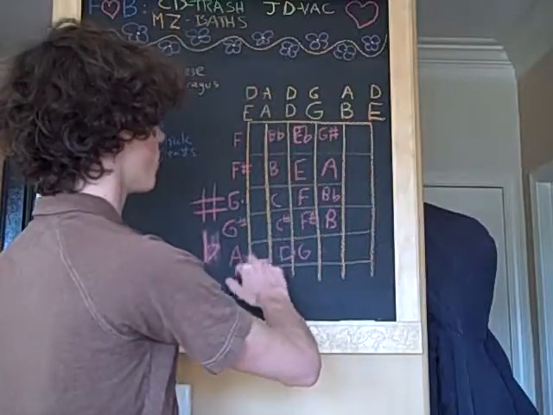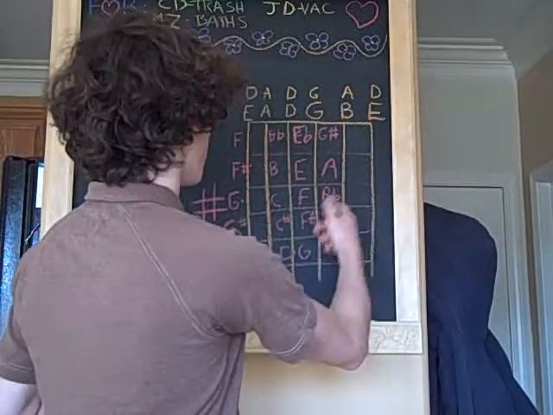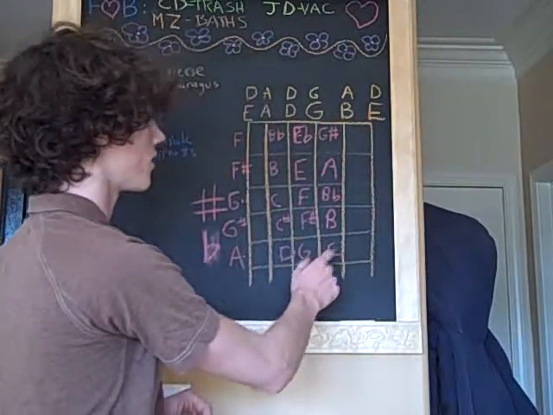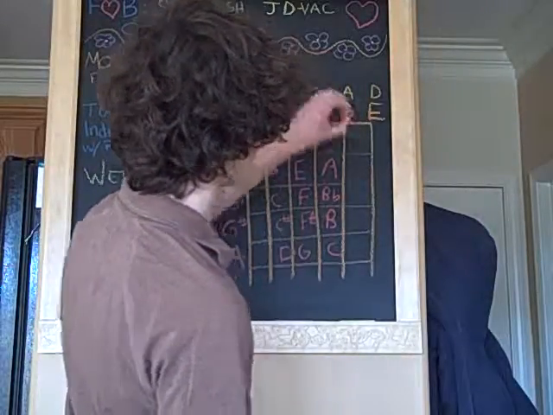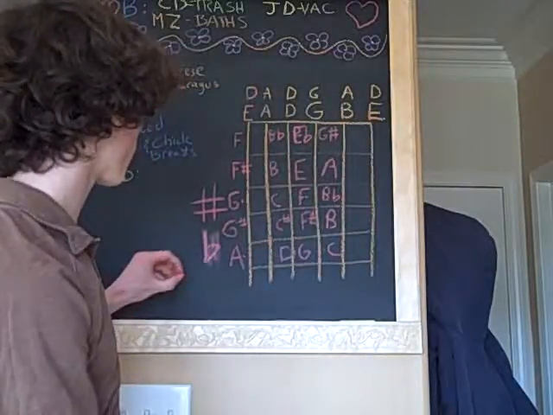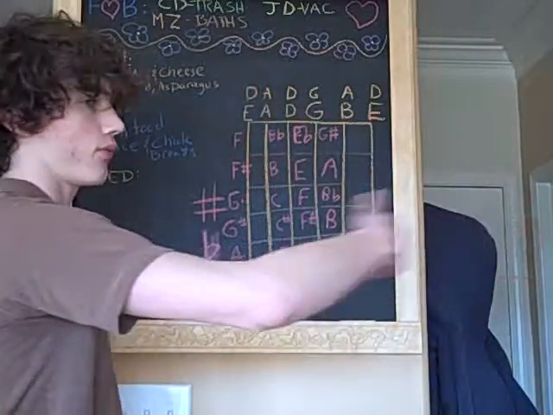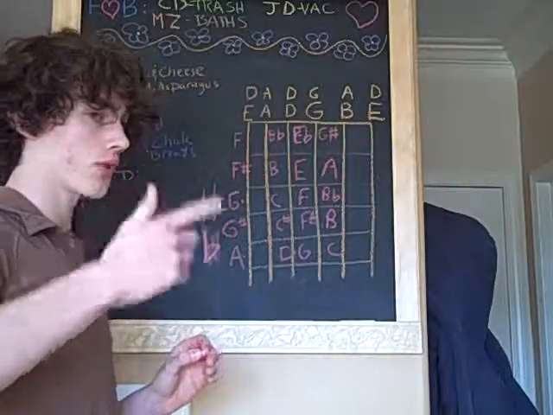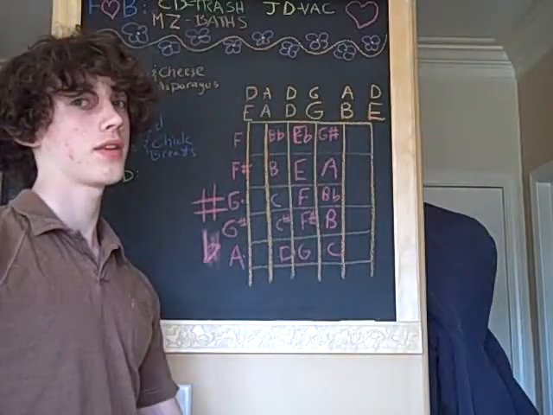All of the strings, you would play the 5th fret except for the G string. On the G string, you go to the 4th. That means the 5th fret of the G string is actually a C. And then you go up to here, and I don't think I need to fill this in, you get it, but it goes up in order. So you go from A to G, and there's every sharp and flat in there except for E and B. They don't have sharps, they just go straight to the next letter or note. Okay, so that's how you keep your guitar in tune.